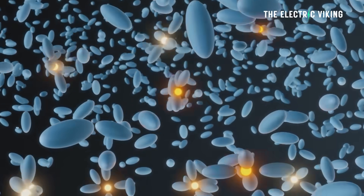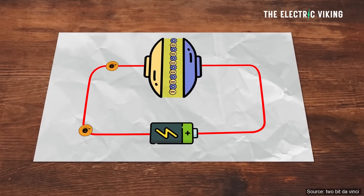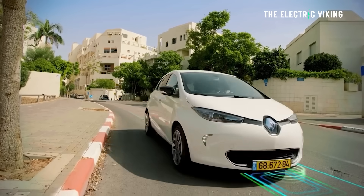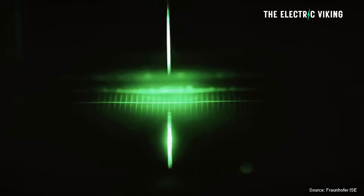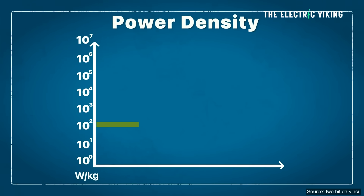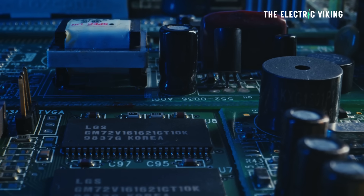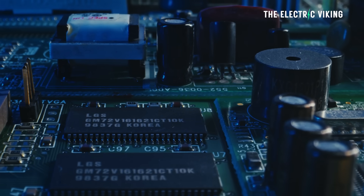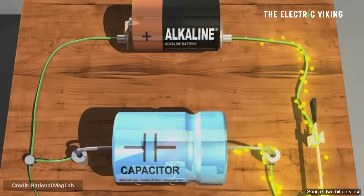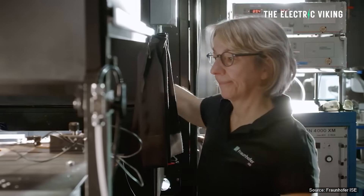The results of this research are, to be honest, astounding. The new energy storage device boasts an energy density of 35.5 watt-hours per kilogram, significantly surpassing figures reported in earlier studies, which typically range from 5 to 20 watt-hours per kilogram. So the energy density is still quite low, but they have some other big advantages. The power density achieved is an impressive 2,555.6 watts per kilogram, which far exceeds previous benchmarks of around 1,000 watts per kilogram — so they've gone from 1,000 to 2,555.